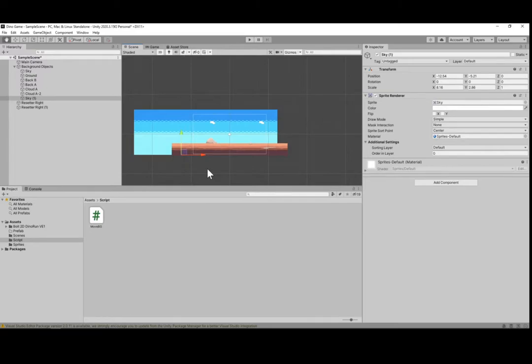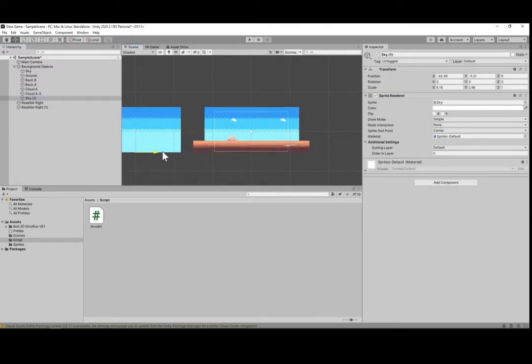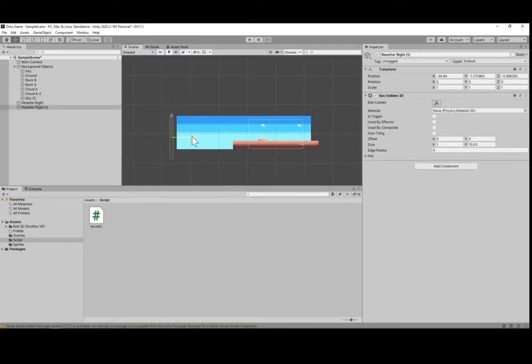Okay, I've also duplicated my sky. Actually, I do duplicate the sky and ground quite a lot of times. Spoiler, I do it 3 or 4 times. But for now you can just duplicate as many times as you want. The important part here is that you have one reset on the right and one reset on the left.